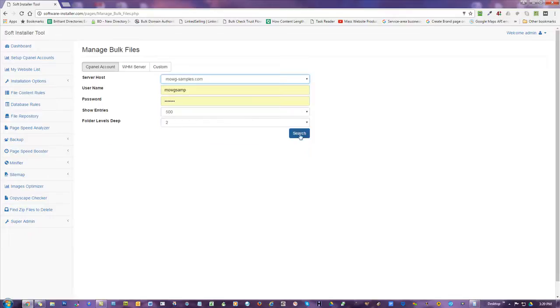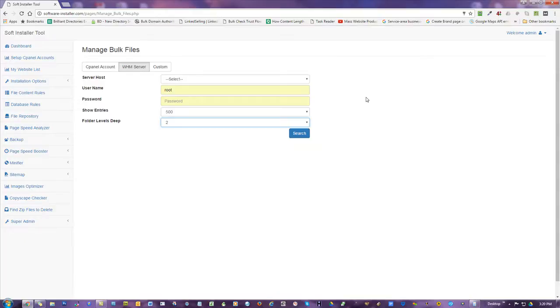We no longer have our backup. Yep, we no longer have our backup. So that's exactly what it did. It'll go 2 levels deep through every, if I said 2, it could be 2, it could be 3, it could be 4, it could be 1. For every website I checkmark and literally delete all the zip files it sees. Again, the assumption is you don't need most of your zip files, okay?